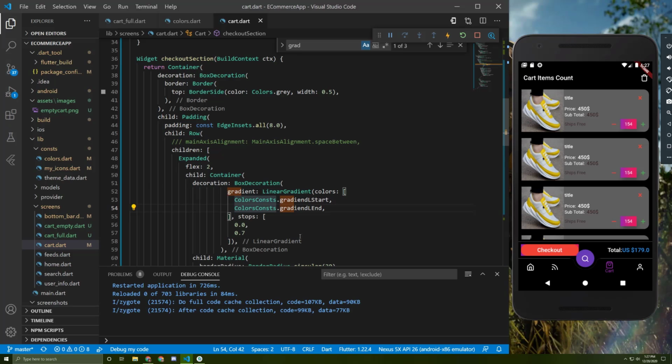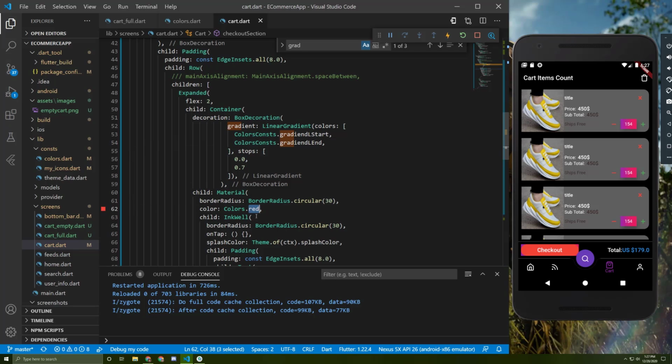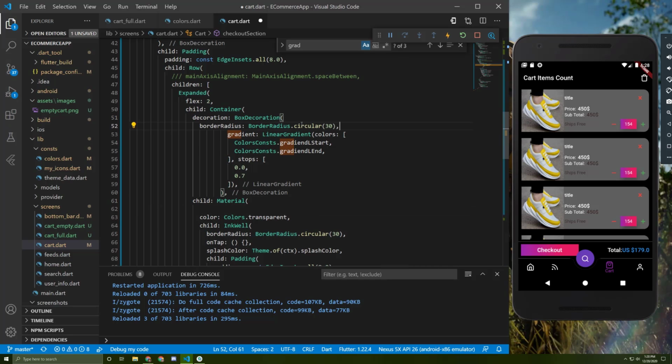So here it is, but we need to delete the red color from here. So we need to use the transparent color. So here it is, but it doesn't have a rounded corner. So for that we can just copy this one or cut it. It doesn't matter if we keep it or not in here. And we can add it in here. So let's save it now. So here it is. So now you see how much the color const class is efficient. So you can change the color from one class and use it for many widgets.